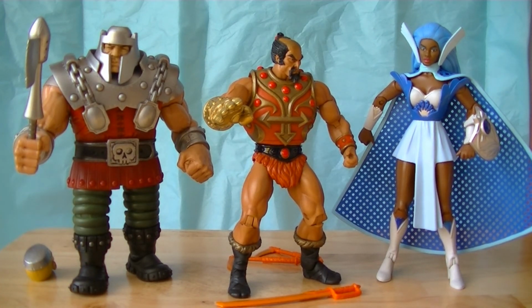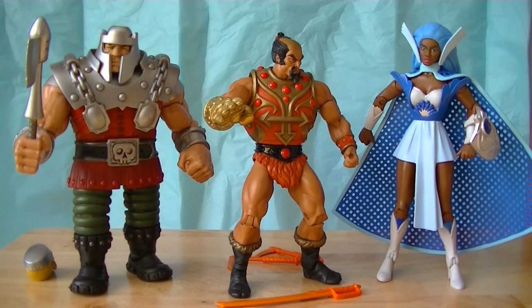For a Ram Man figure, he's very, very nice. I'll make no secret about it, I'm not a huge Ram Man fan. I never had the toy when I was a child, and I never really felt the need to have it. I guess that speaks to the way I feel about the character, he never grabbed me. But I will say that as far as a figure goes, this is as perfect a Ram Man figure, I think, as we're ever gonna get.